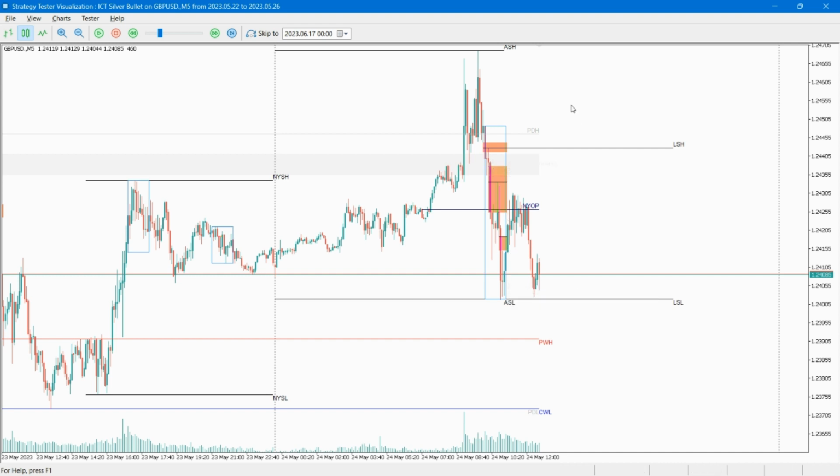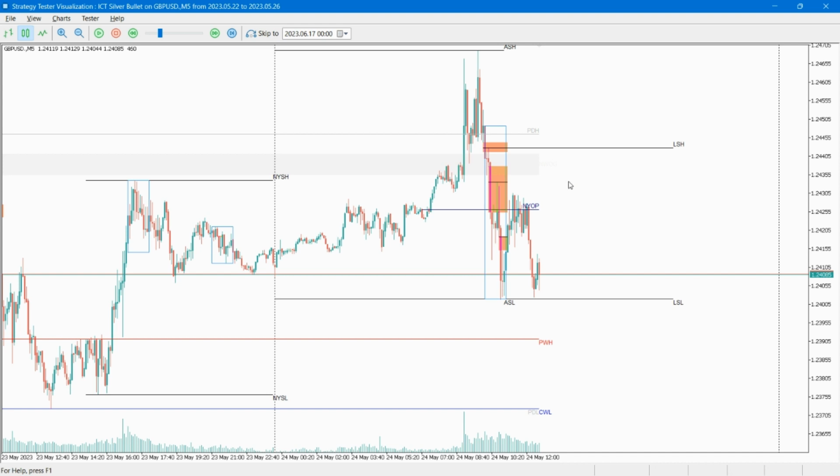We can see also, in addition to the fair value gap and the windows, the different levels that are on the screen. This indicator will show you the session highs and lows: New York, London, Asia. It can show you also the previous day high, previous day low. It can show you also the previous week high, previous week low, and the current week low and current week high. So all of this information will be plotted on your screen to help you identify the buy side and sell side liquidity. In addition to all of those, you have this small rectangle in light gray. It's the new week opening gap.